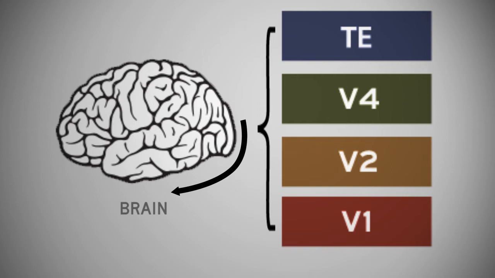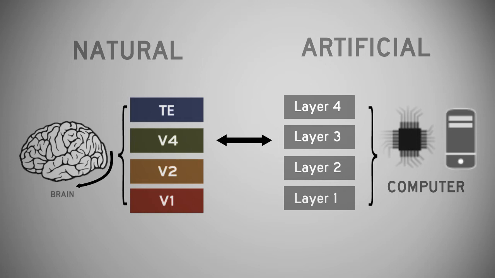At the final stage of processing, called area TE in primates, experiments have shown that information has been processed into a format that is much better suited to the task of recognizing objects than the original inputs were. Our goal is to build an artificial system that is organized in the same way as visual cortex, that can do similar computations, so that we can build artificial systems with similar abilities to our own biological visual system.